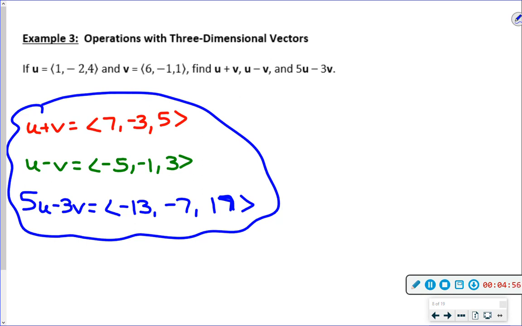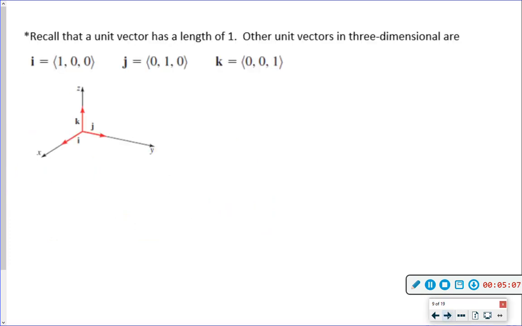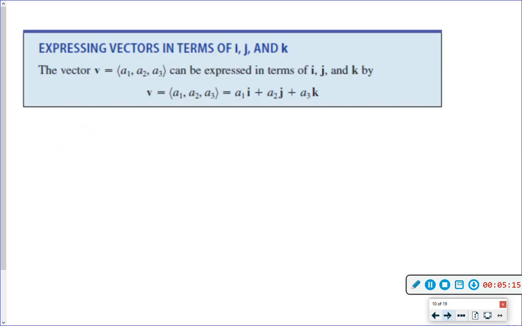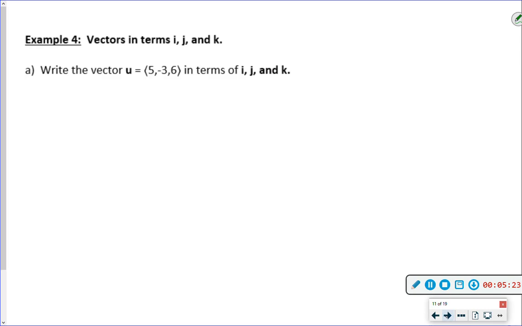Now, the only other thing we have really on this page is Avery's favorite, the I, the J, we're gonna throw a third letter at you, K. Not that that's hard, but we gotta look at it. So unit vector, remember, is our vector of length 1. We have I for the first, J for the second, K for the third. You're going to have the I and the J the same as the 2-dimensional. Your third dimension is the K. So write the vector in terms of I, J, and K. Well, that's pretty easy. 5I, minus 3J plus 6K.